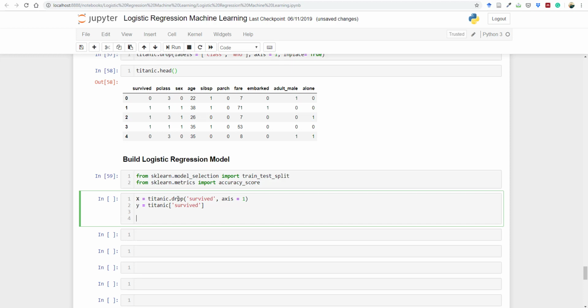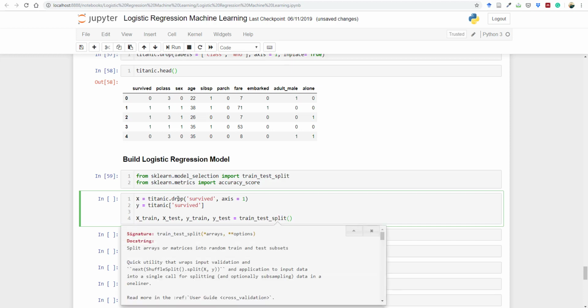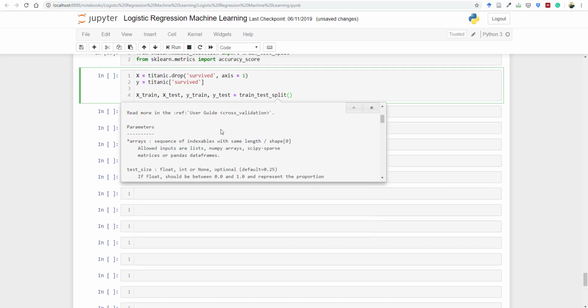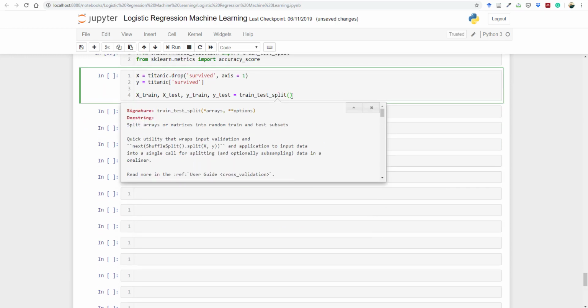Okay, perfect. Now let's go ahead and get our train test split. Okay, so X train and then X test, then here we have y train, we have y test as well. Let's put here train test split. If you press shift and double tab, you can see the detailed documentation about train test split.